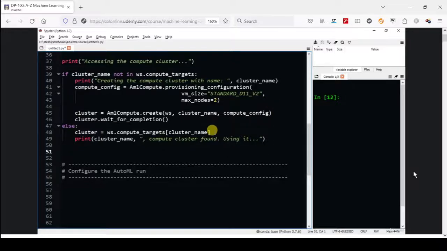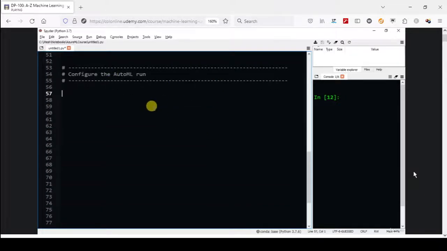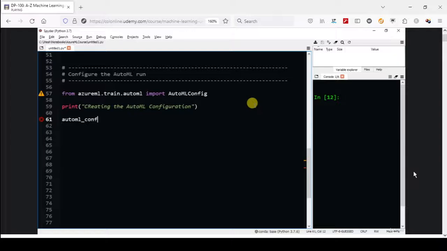Alright, great. So next, we need to import a class for AutoML configuration. And for that, let me type from azureml.train.automl import the class of AutoMLConfig. And this is case sensitive with A, ML, and C capital, as you can see here. Then let me just add a print statement as print and within parentheses within quotes, "Creating the AutoML configuration". Great. Then let's create the object of this class as AutoML_config equals to, and this class of AutoMLConfig followed by 2 parentheses.